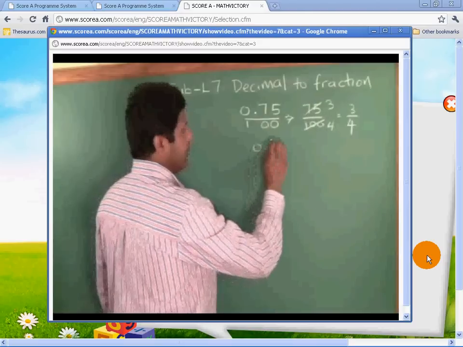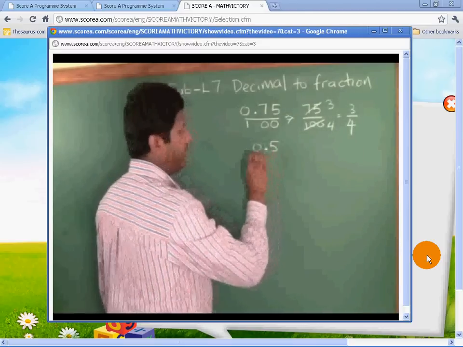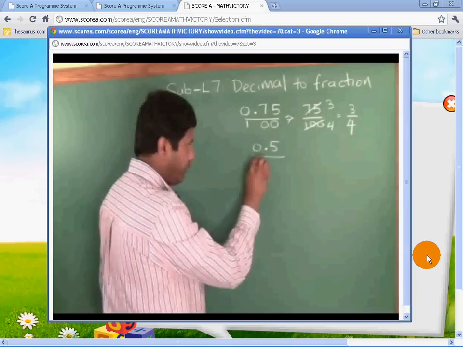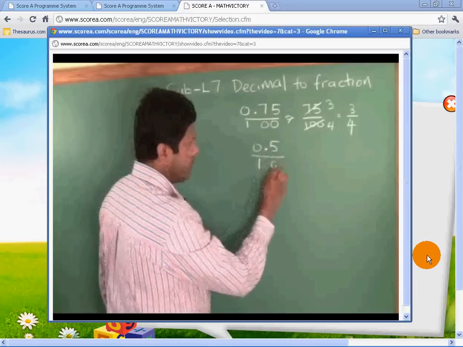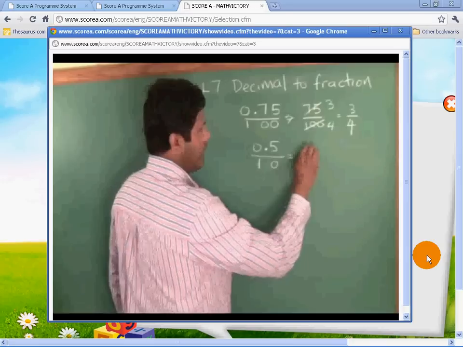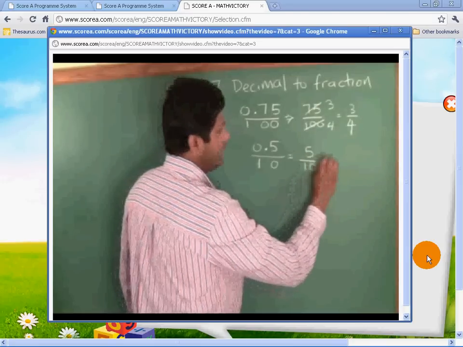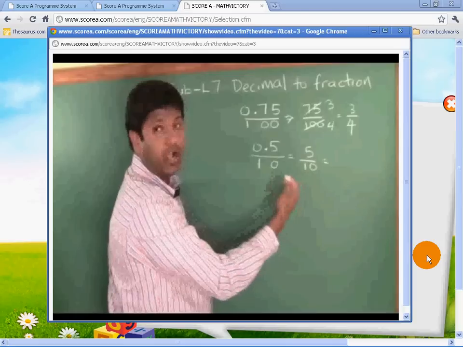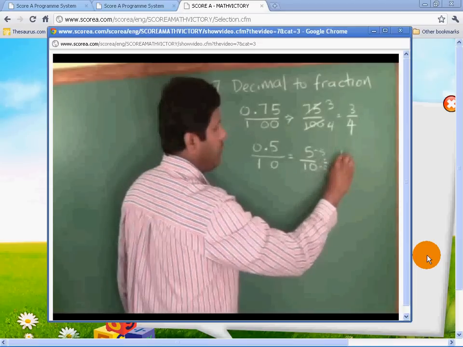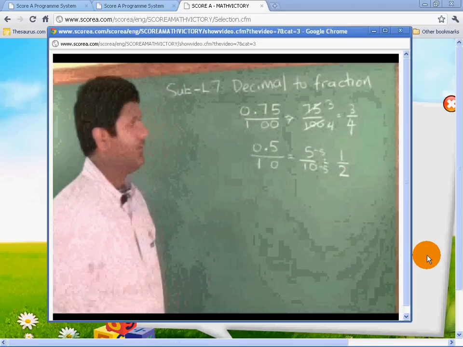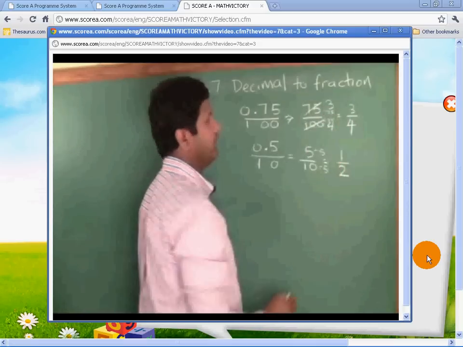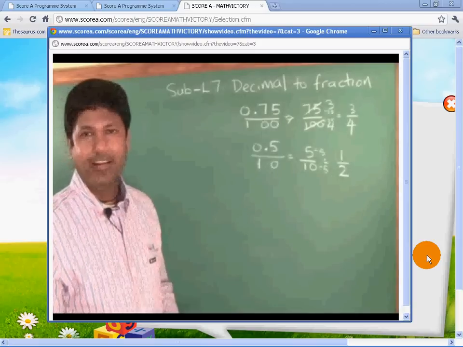I say 0.5. What's our first step? Put a line right where the decimal is. Come down this way, only put 1. And then on this side, how many numbers? 1 number, 0. See that? Then get rid of that. Point and 0 go away. 5 over 10. And then in this 5 and 10, what's a common number we can divide? We can divide this by 5, we can divide this by 5. Gives me 1 over 2. There you go. See, that's the same thing with this one: you can divide this by 25, you can divide this by 25, that gives you 3 over 4. It's not bad, isn't it?